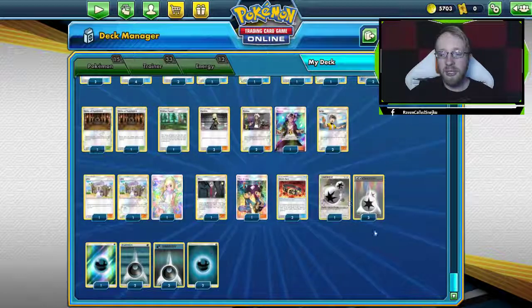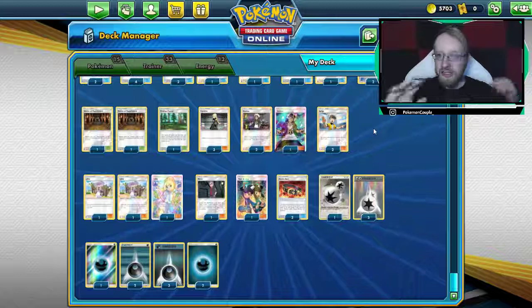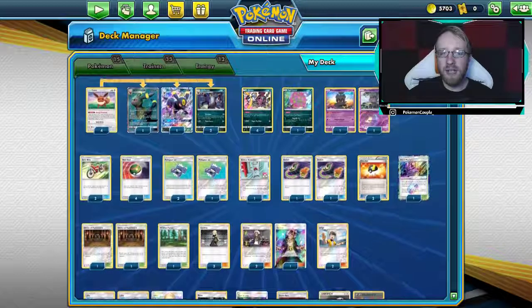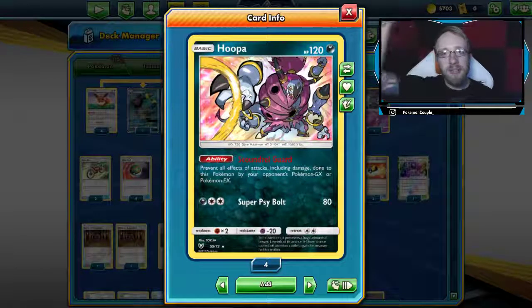And on top of that, we're playing 4 DCE and 8 Dark type energy. That's the whole deck, that's the whole idea right there. Hoopa is the main guy here, especially in those matchups against tag teams. The whole list is down there below.